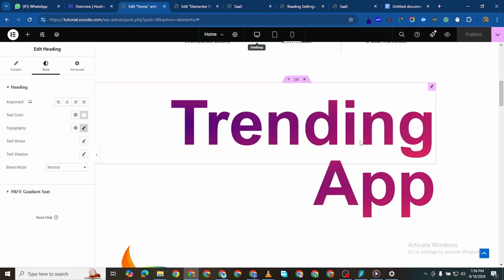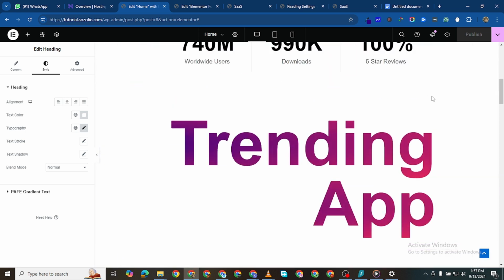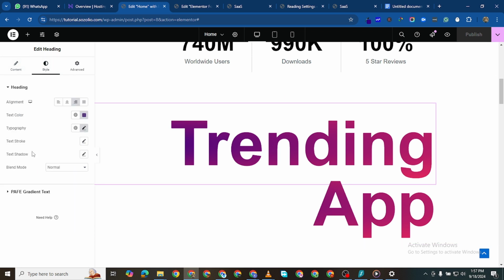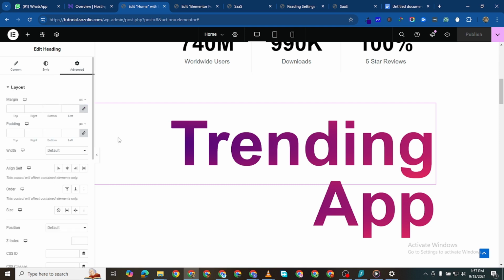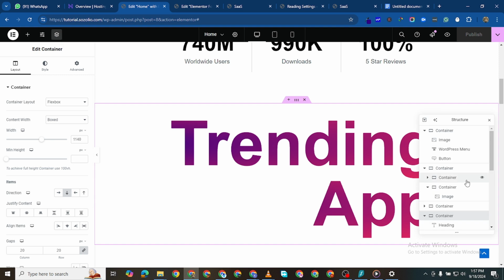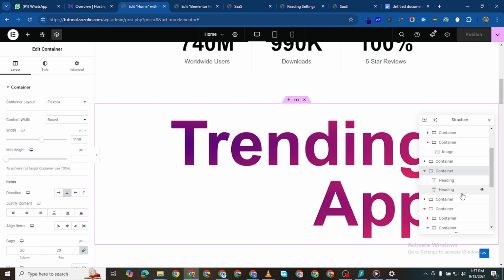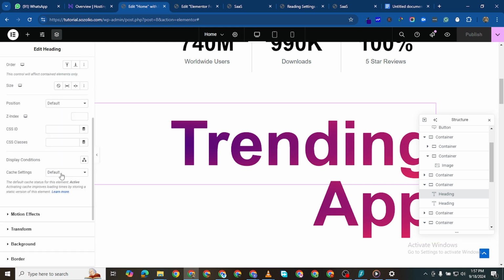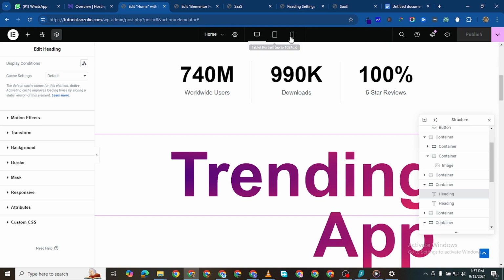And then if I come and view this on desktop view, if I come to advanced, I want to check how it shows. I want to come to navigator. Where is that here? This should be it. Okay, the heading. So I'll come to mobile layout.